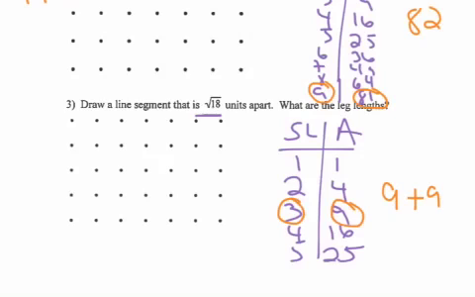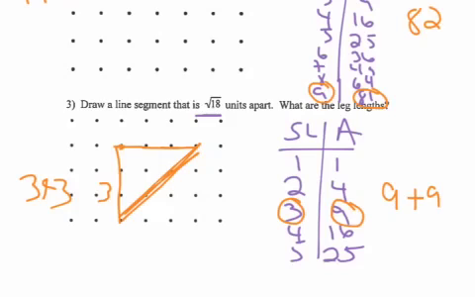So my leg lengths would have to be 3. So 3 and 3 are my leg lengths. And then I can draw that anywhere on here. I have a leg of 3, another leg of 3, and then this diagonal would be the square root of 18. So make sure you know how to do that. Make sure you always are using your table.